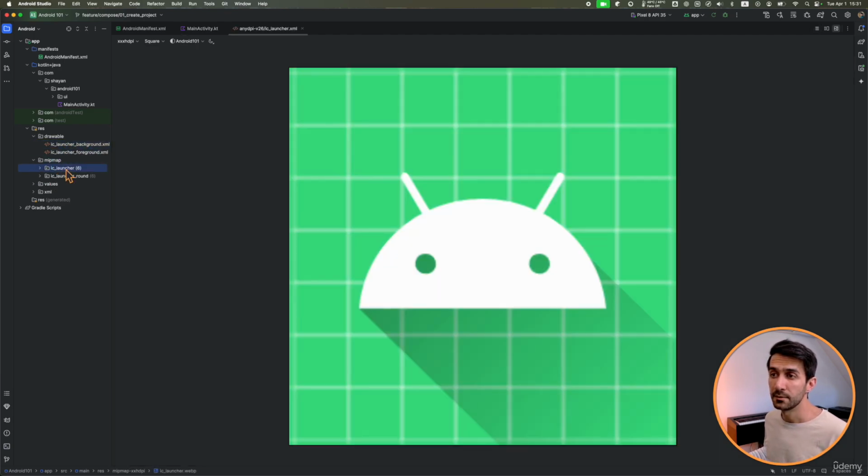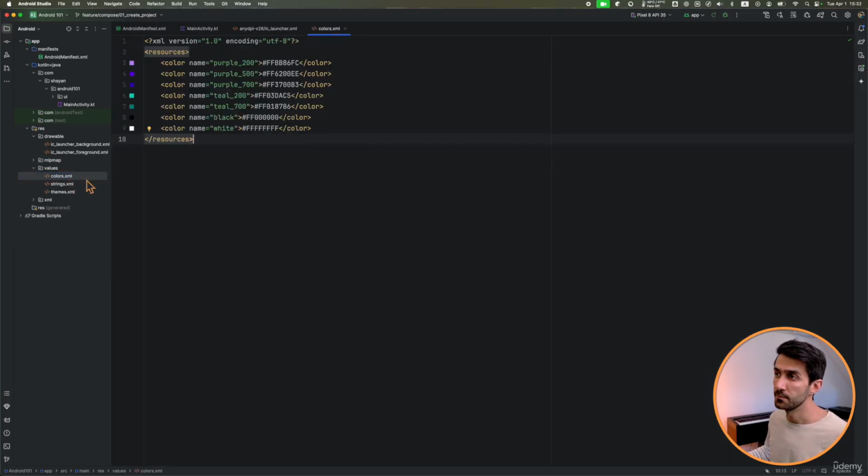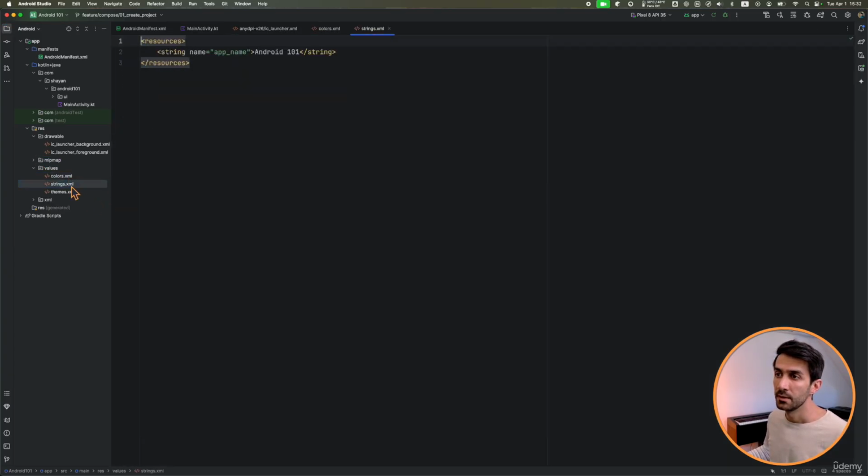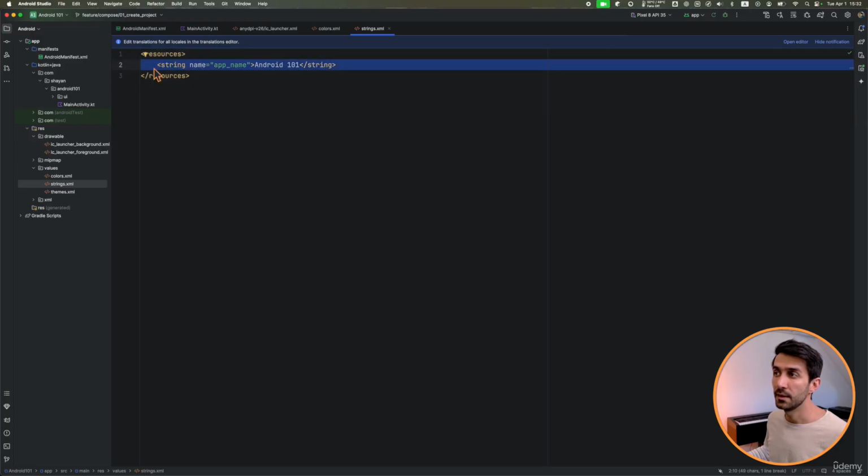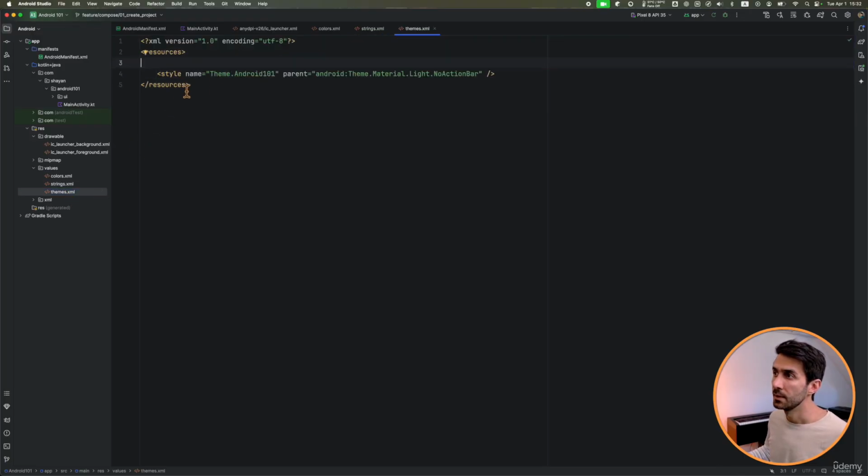Mipmap, these are the actual icons of the app. You can see there are multiple of them for different resolutions. In the values folder, we have colors, as you see, strings, the static text that we talked about, this is the app name, and themes.